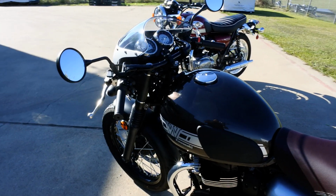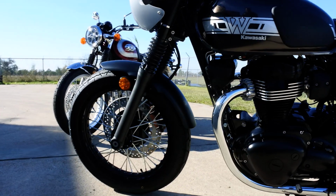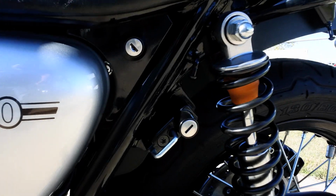I've ridden the W800 a little bit. First one of these we got in, I took out and rode, put about 350 miles on it. Just had a great time on it. Just absolutely loved it. Both bikes come with a helmet lock, you can see there.